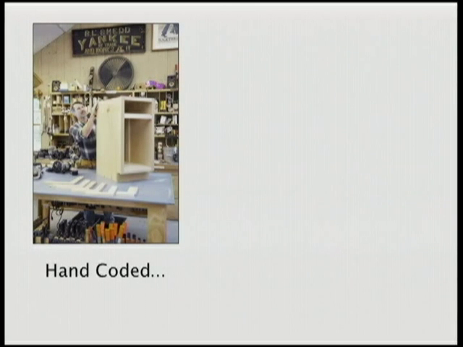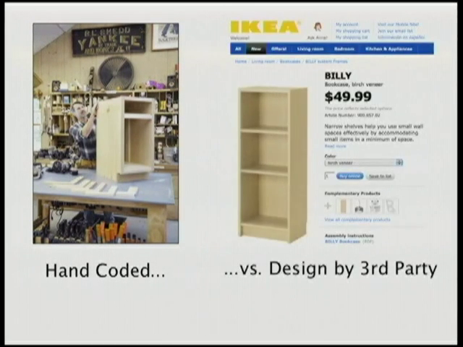And then the other side, and this is a little bit trolly, sorry, is designed by third party. I couldn't resist. Don't take this seriously, it's just kind of a joke. But it's like IKEA. It's like modular furniture, mix and match. And it's actually fine. I've owned much IKEA furniture, but if you really want to build something amazing, I would think you'd want to do Norm's approach. If you're just trying to build something quickly and get it out the door, fine.